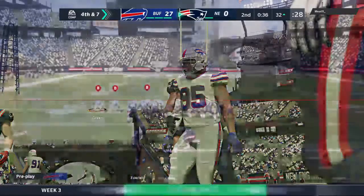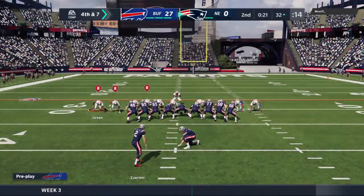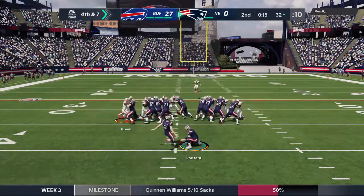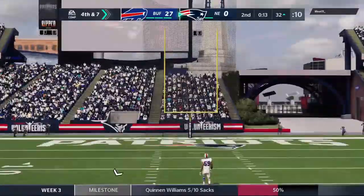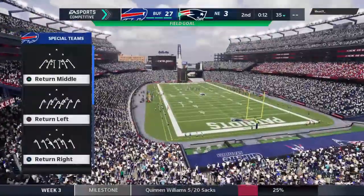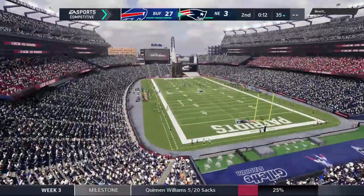You and I both know we're into a whole new realm of football because we're not just looking at tendencies anymore. We're looking at analytics, and I got to think the analytics on 3rd and 1 say run the football. And this one is right down Broadway. And that will cut the lead down to 3 scores at 24.